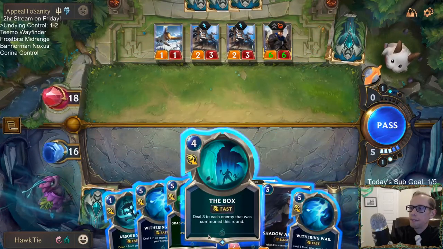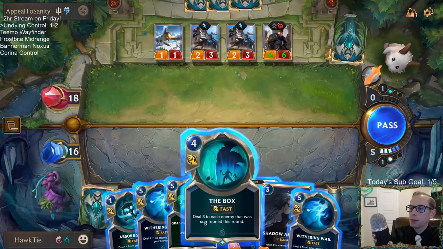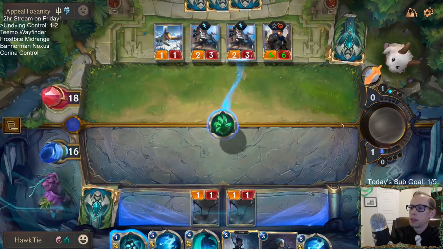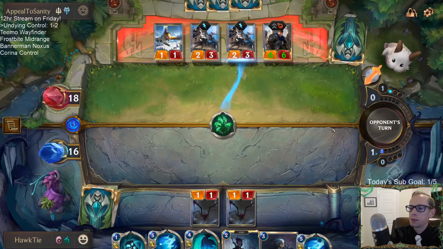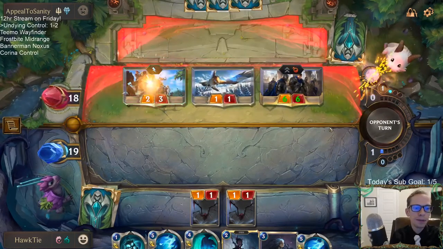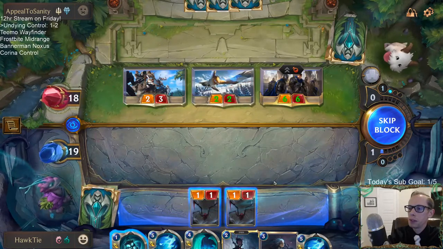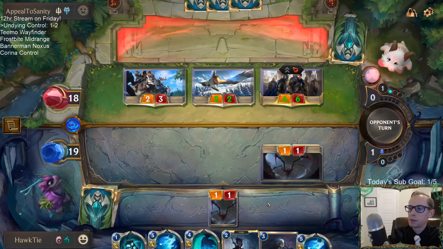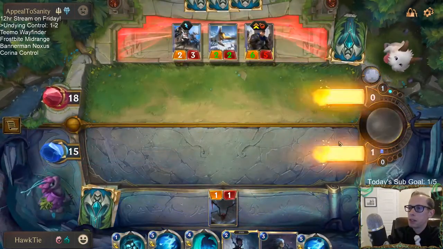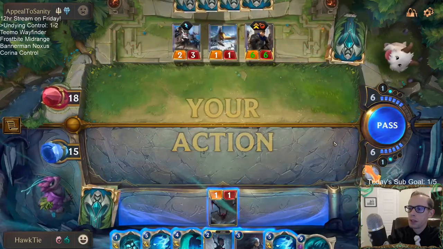Can't do it. I can't kill Garen. Where's our Vengeance? We need to draw Vengeance, or Ruination. So we have 2 Vengeance, 3 Ruination. We have not found either one. Oh, I should Absorb Soul this. Yeah, I should just Absorb Soul that so they don't get the Garen strike. There's Ruination.